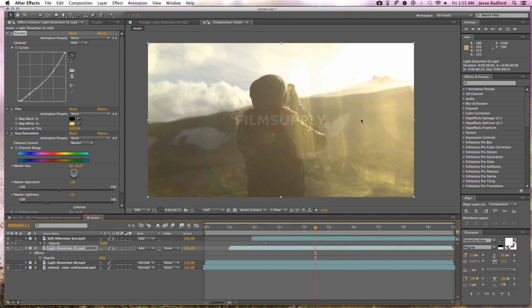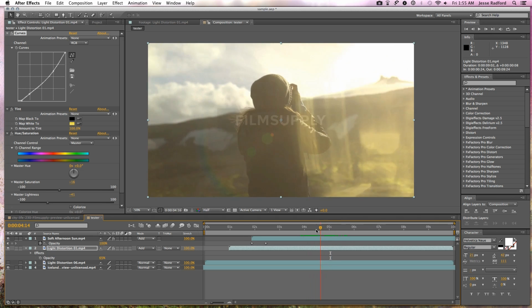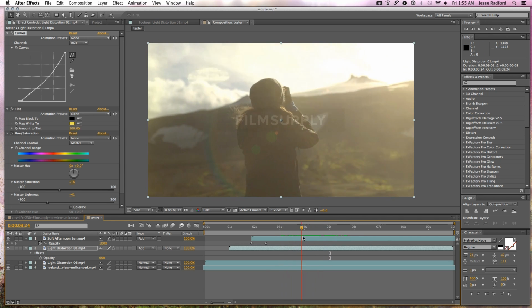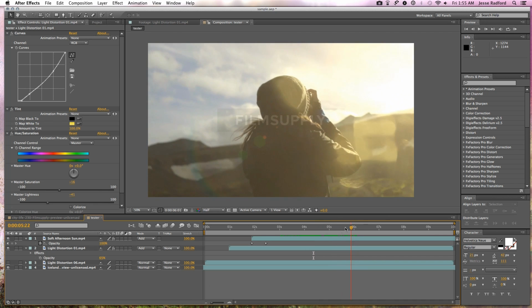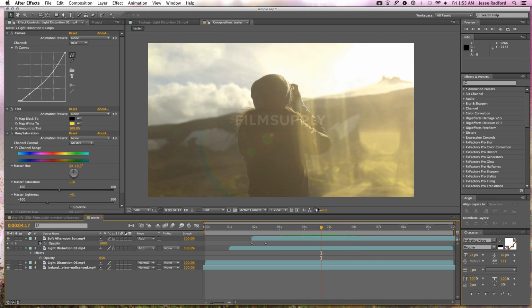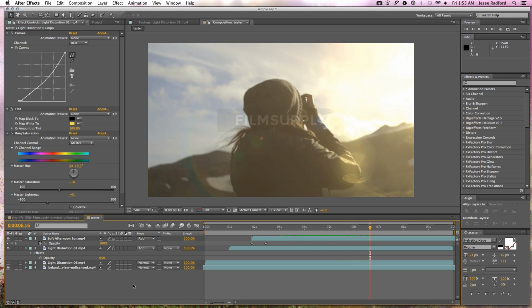So the idea is that these lens distortions, the light effects here, is light coming through the camera. And if you're filming indoors, you can reflect it to pretty much anything. Outdoors, you can reflect it to the sun, you can reflect it to any color. I can make this purple if I wanted to match a shot. Say it's a wedding photo and you want some pink on it, you want some purple, green, whatever, it doesn't matter. As long as you think it looks good and it matches, then it works.